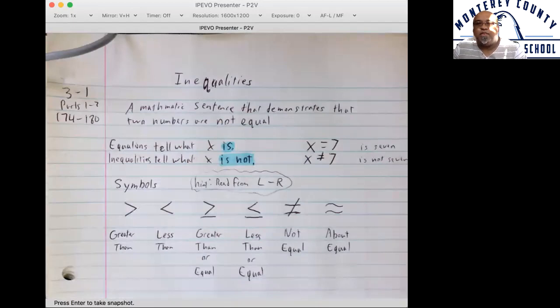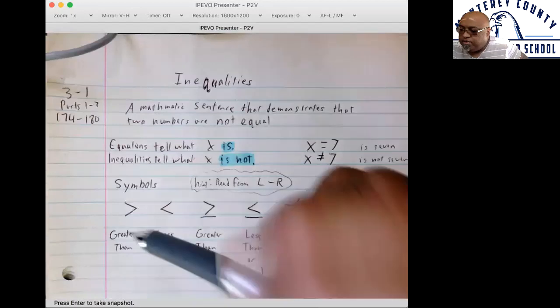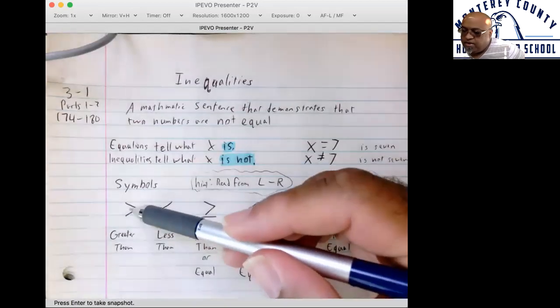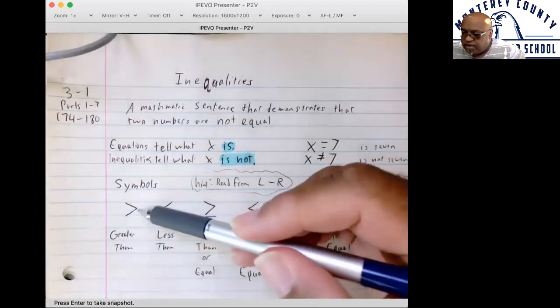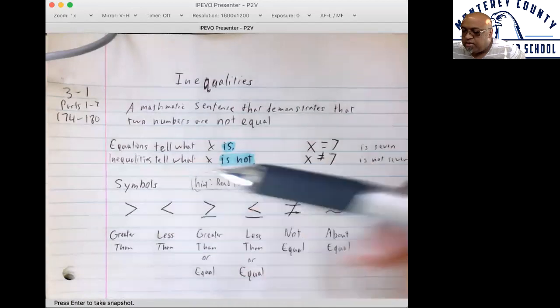Now I know that that sounds very corny and very childlike, but keep in mind I'm 51 years old, and that was taught to me when I was like 7 or 8, and for some reason I just can't seem to forget it. So whatever Mrs. Vaughn, my second grade teacher, was doing, she did it right, because I have not forgotten that. Either way, the open side, or the wide side, is facing the larger thing. The pointy side is facing the smaller thing.